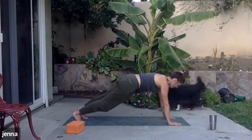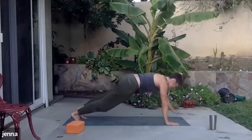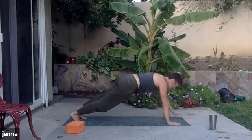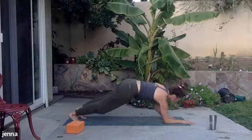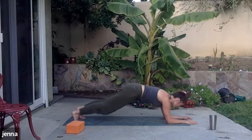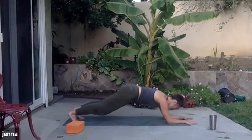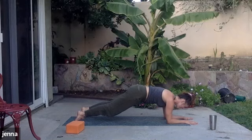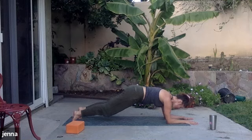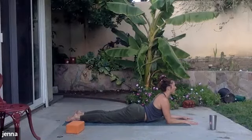So that was four. Three, hips and shoulders level. Two, last one on this side. And then go ahead and just pause here in that forearm plank. Inhale, kick the heels forward and the heels back. Let's do two, inhale, heels forward and heels back. Last one, bring the knees down, the hips down, Sphinx pose, heart forward.